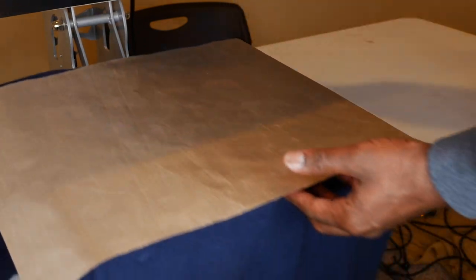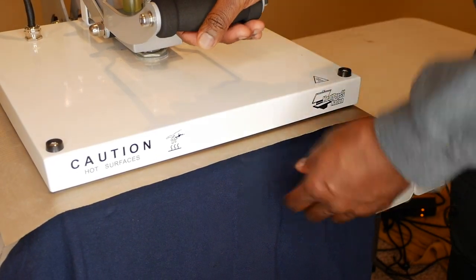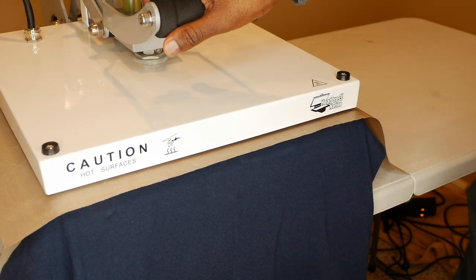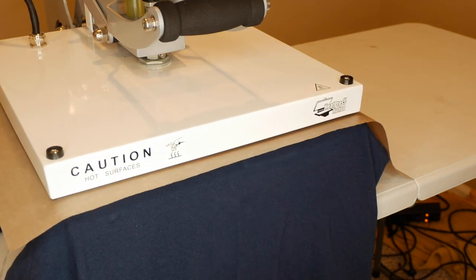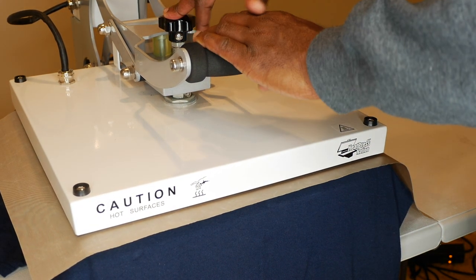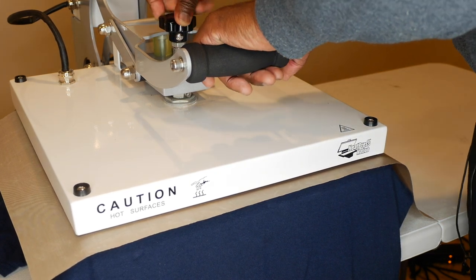Cool. And let me just press it. Just for a few seconds. Oh, look. There's not that much tension on there. Let me push them, adjust that a little bit, guys. Sorry about that. And here we go. Put some pressure on there. Just for a few seconds. Doesn't have to be a long time, you know. Maybe like 10, 20 seconds or something like that. Alright. That should be sufficient for a reapplication of a shirt.